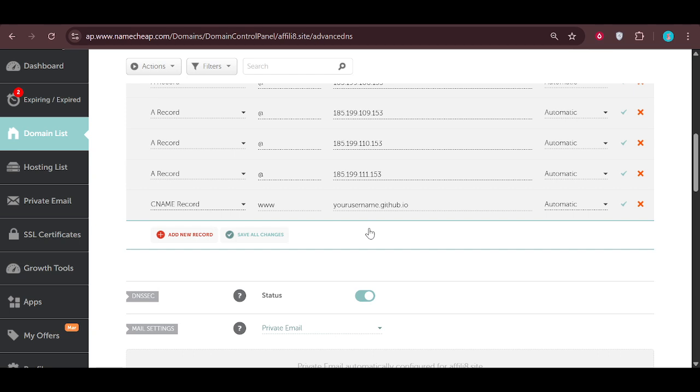If your site doesn't show up right away at your custom domain, give it a little time and then try again. You can also double check that your records match exactly: 4 A records for @ using the GitHub IPs and 1 CNAME record for www pointing to your GitHub Pages address. That's all you need to do in Namecheap to connect your domain to GitHub. Once propagation finishes, visiting your custom domain should load your GitHub Pages site seamlessly.